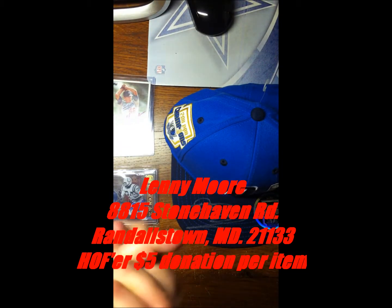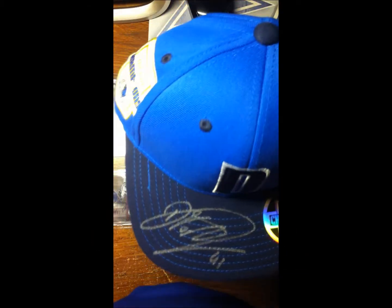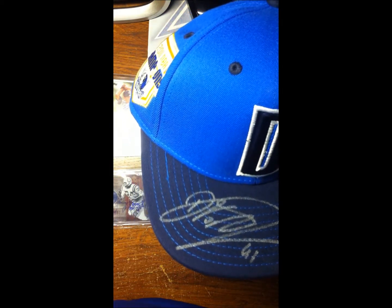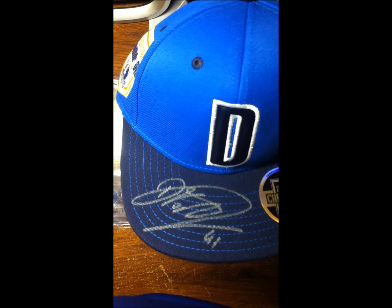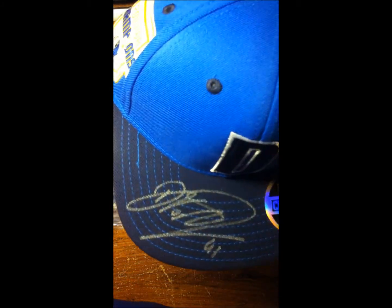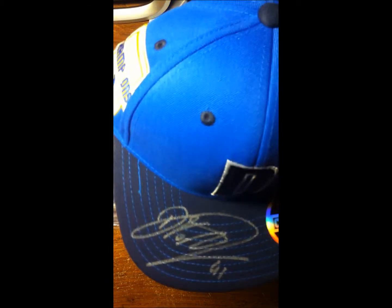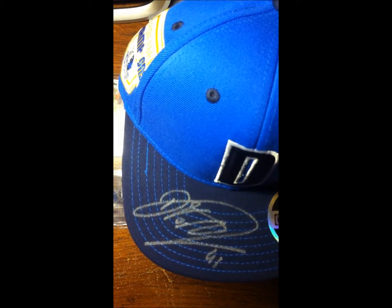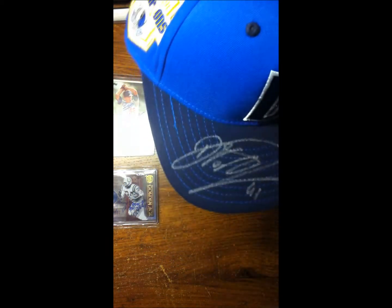Next up, I got back Dirk Nowitzki again on a hat. In the last video I told you I was going to send out - I kind of tricked him to get this one autographed, I sent it in my wife's name and had her write the letter, but sent it to the same address. Pretty cool success. It's really hard to find superstars like Mr. Nowitzki that still take the time to autograph for fans. So thank you Mr. Nowitzki and the Dallas Mavericks organization. It looks really sharp on this 2011 championship hat.